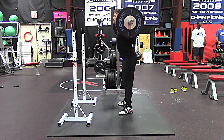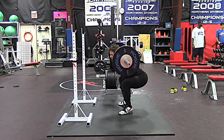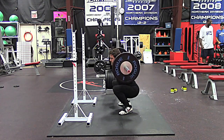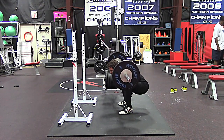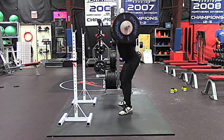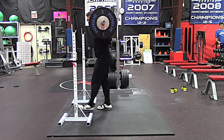I'll show you why. I'm going to go down. Here I'm not letting my knees go past my toes, and look at my position. And now I'm going to let them go forward. I come upright again. Knees back, look at that position. Knees forward, I'm much more upright. It's not bad for the knees. You want to let your knees come past your toes.